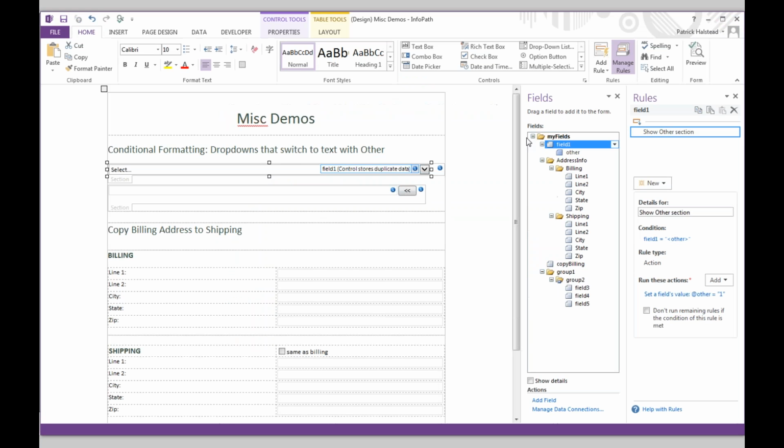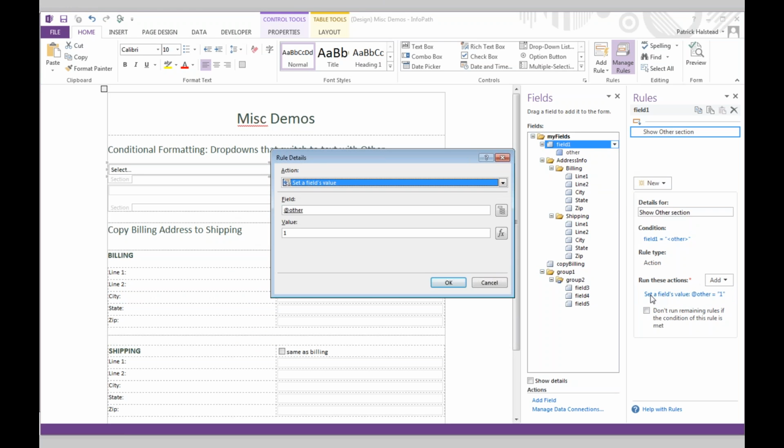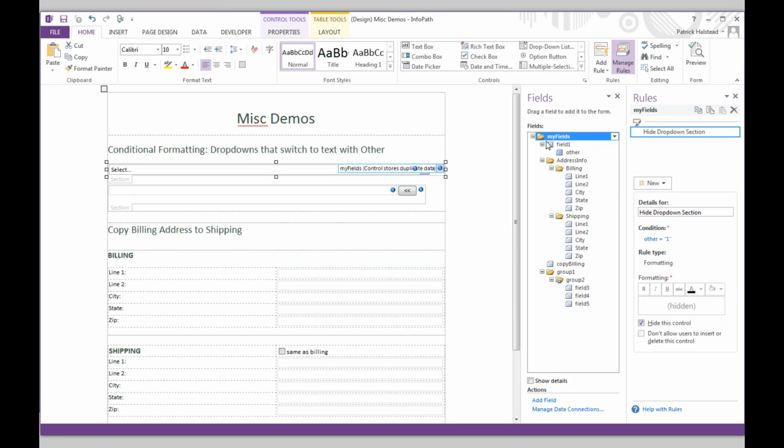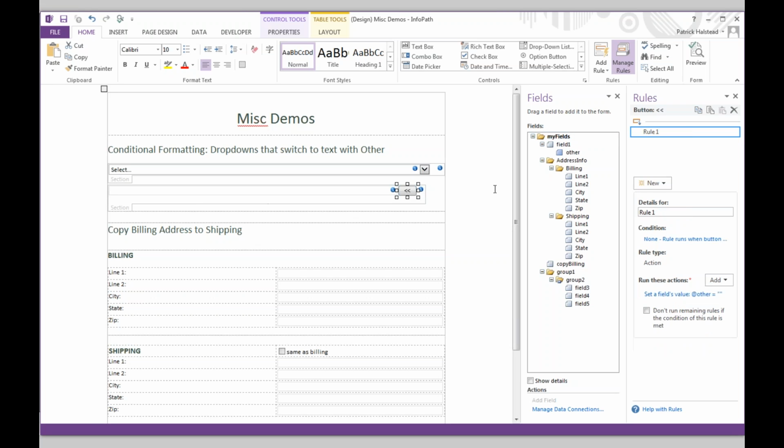The way we do this is the same when we're hiding and showing sections. We're always going to be setting a value. In this case, if it is Other, you can see on the right, we're setting the value of this Other attribute equal to 1. And when that happens, we are hiding this section. So we have a conditional formatting rule here that hides the section if Other is equal to 1. This section, alternatively, is hidden if Other is not equal to 1. And if I click on this button here to revert, it switches it back by setting Other equal to blank. So that's a very simple hide show.